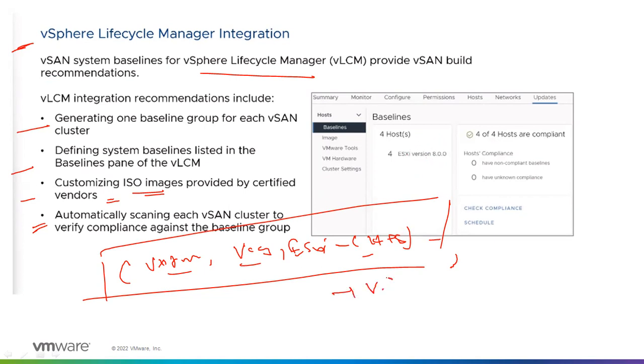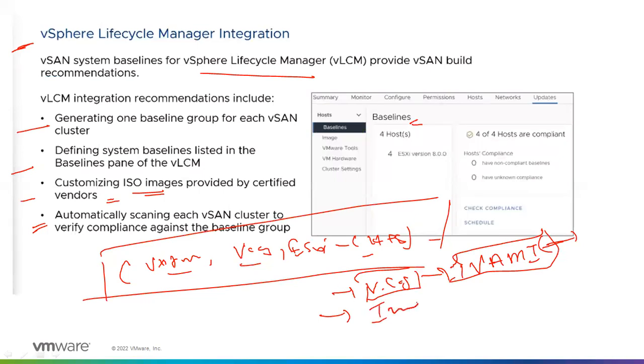First, your vCenter Server. From where will you do the vCenter Server upgrade? We'll download the ISO and do it from the VAMI console. Yes, sir. You will do it from VAMI, or you can do it from PuTTY over SSH. Then you will make the baseline for your ESXi hosts, import the right image, and perform the upgrade one by one.